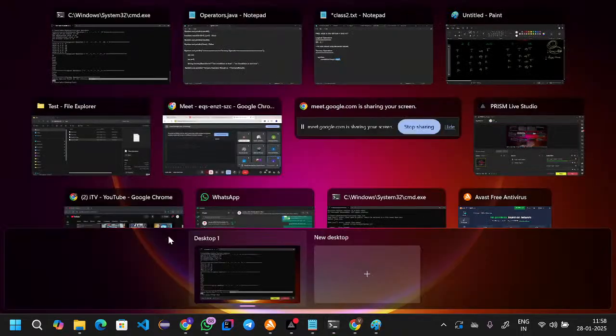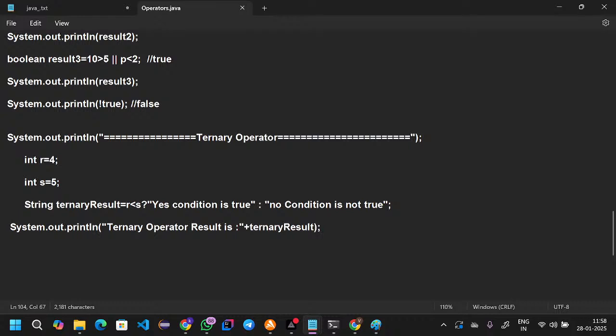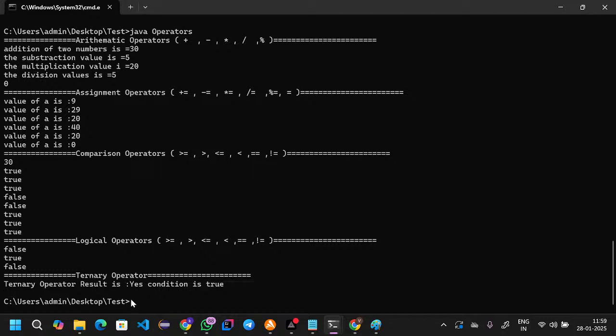If I want to validate integer format, in that case, how can I write the program? For example, if the condition is true, then I need to display 100. And if the condition is not satisfied, then I need to display the value 200. So in that case, you can take integer values. The data type is int. Now you can run the program and see how the result is displayed.